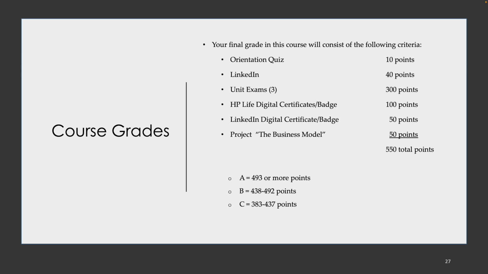And our quick project, the business model, again, it's a canvas. That's going to be very easy, so you can understand how to create a business on paper, really on a canvas, and then start testing it out. 50 points. So 550 total. That's the total class. 493 or more is an A. 438, there you go. Gold, silver, bronze. We don't want to see anything less than that. Anything less than that means that a student never attended class. You basically have no points whatsoever, or just turned in 1 or 2 things and then never came back. Gold, silver, bronze is what the grades are, and most students go to the platform for the gold and the silver.